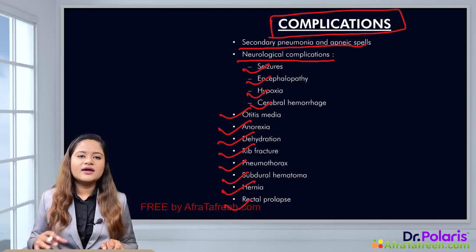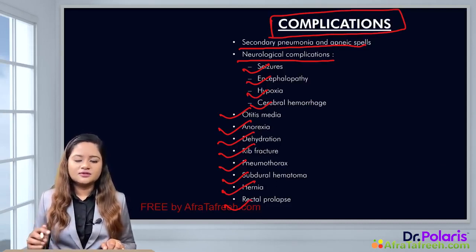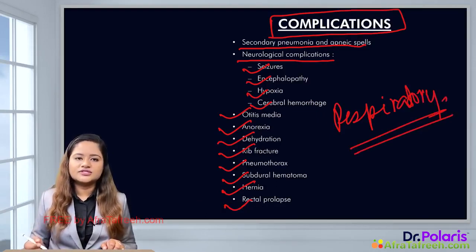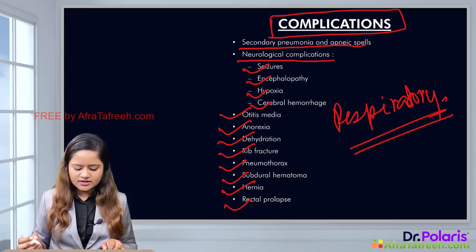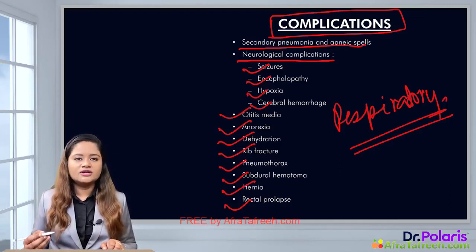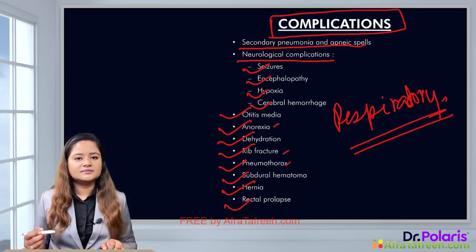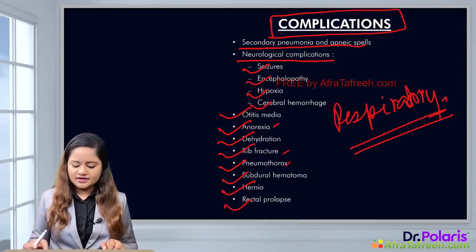So pertussis can go and infect any of the systems of the body, but the primary focus is on the respiratory system, resulting into a very bad pneumonia causing apneic spells and also the onset of cyanosis, followed by CNS damage. So it can result into seizures, encephalopathy, any episode of hypoxia, and even bleeding. Furthermore, it can infect other various organs of the body. It can cause GI complications like a rectal prolapse. It can cause hernia. It can cause bleeding elsewhere in the body, and also episodes of anorexia, rib fracture, and pneumothorax because of the respiratory involvement. So that is how it can complicate.